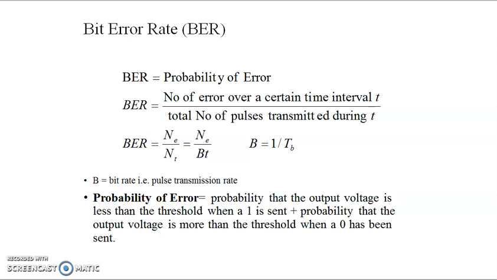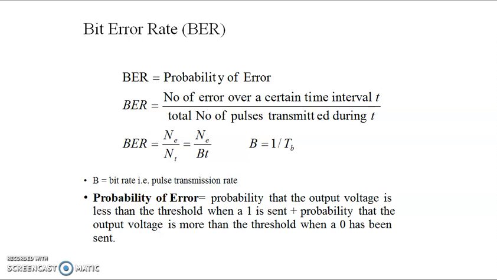Hi, we started the digital receiver in the last lecture. In the digital receiver, a decision circuit is used to obtain the output voltage level, and based on the decision, we can say whether a bit 1 or a 0 is present. If the decision circuit's output voltage is more than the threshold voltage, a 1 is present, and if it is below the threshold voltage, then a pulse was not sent, meaning there is a 0.